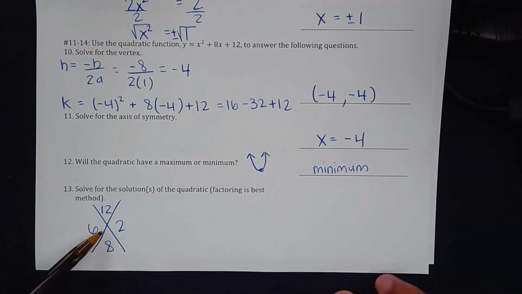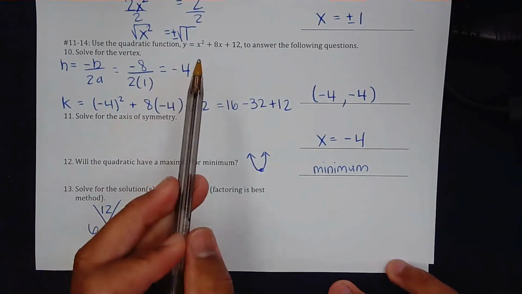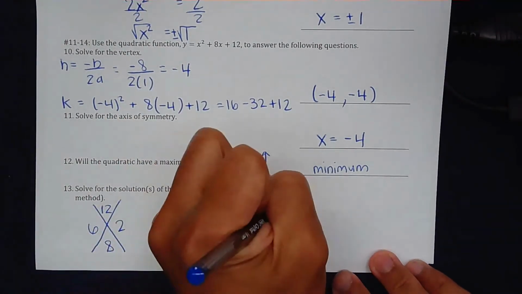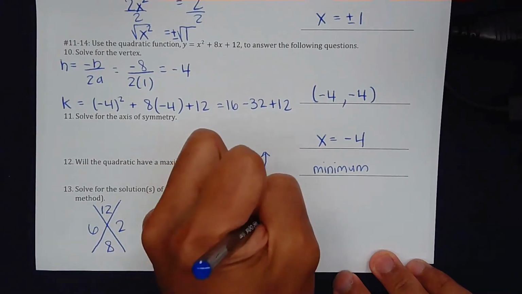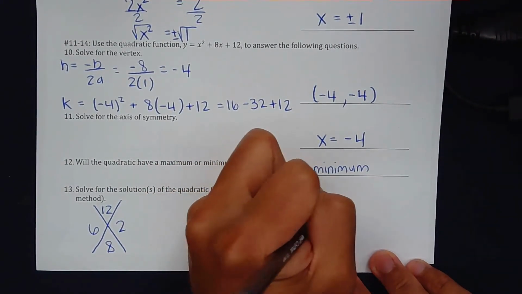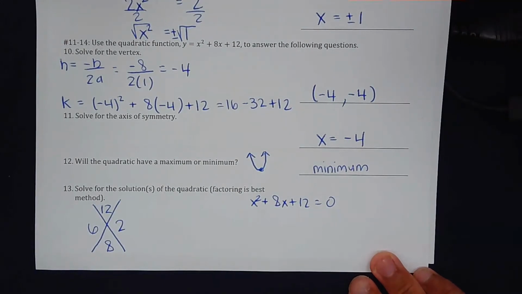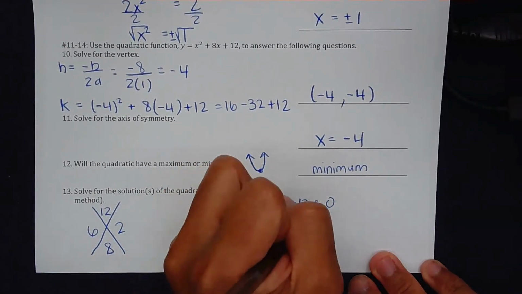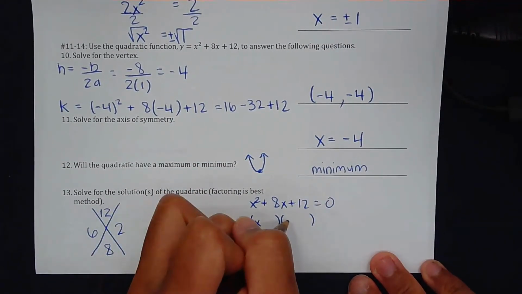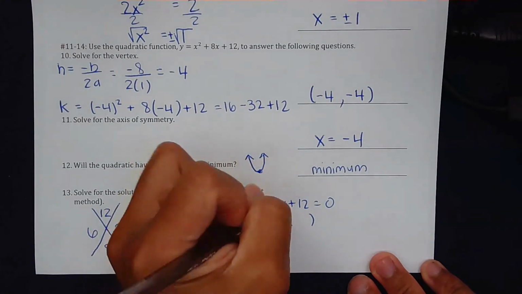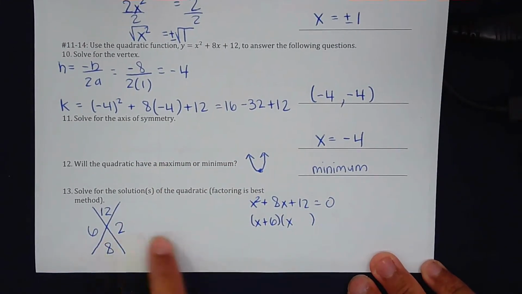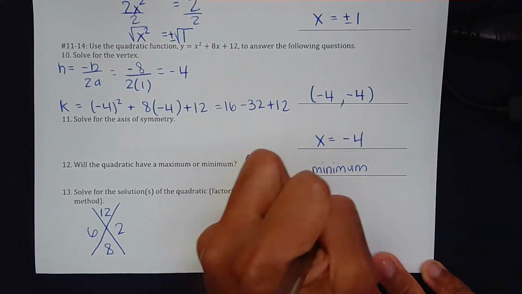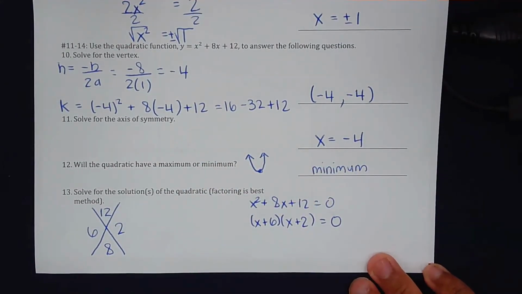All right. So once we get to here, we know that we can factor it using this 6 and 2. So we set our equation equal to 0. x squared plus 8x plus 12 is equal to 0. The left-hand side we could factor. That's going to be x. Let me just write it out first. Remember, we put our x's, and then we literally write each of these numbers. Plus 6 plus 2 is equal to 0. All right, and then we set each equation equal to 0.